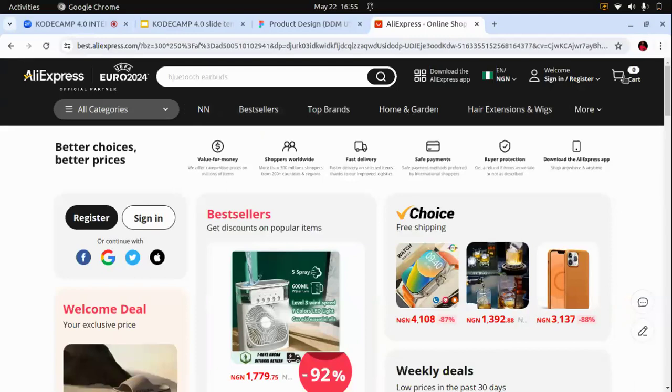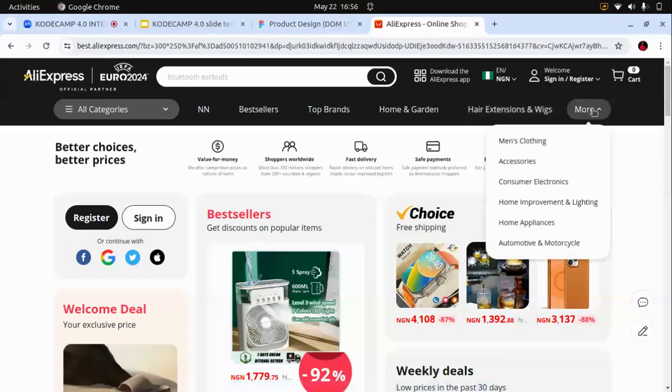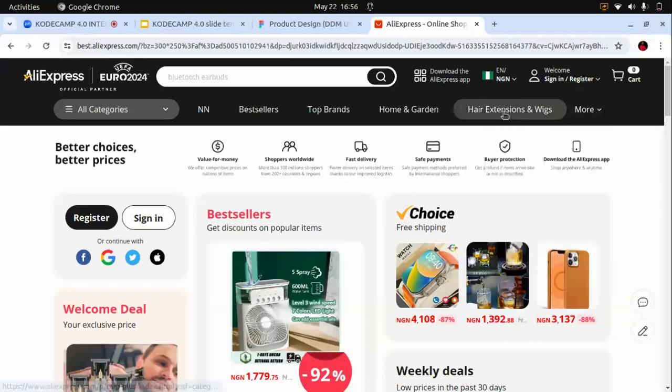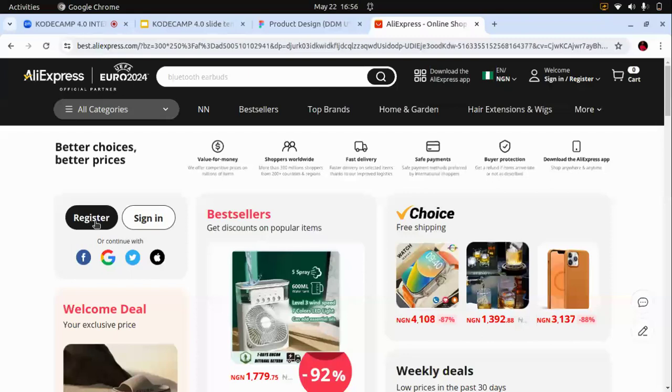When we move to the practical aspect, you'll understand all of this. You can see here, this particular place, they call this home and garden. They call here hair extension. They call here more. So the user knows that if they want to see more, they can click here to see more categories. Anytime you are naming elements, whenever you are designing, give it a name that people can actually understand. For example, registration. We all know what it is if somebody looks at this particular button and it's called register.